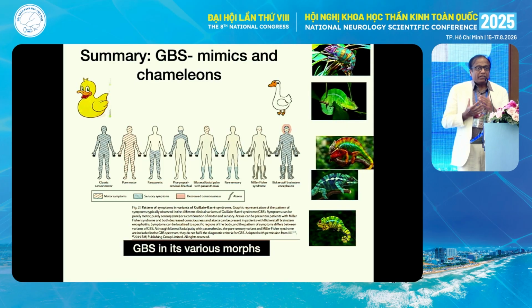And if you are working in developing parts of the world where diphtheria is common, rabies is common, and some of the environmental toxins, poisons that come from the environment, or in fact sometimes forensic poisons, then you have to start thinking about the other mimics of GBS. And then of course don't forget that GBS doesn't have only one shape, it has got many shapes, and that's why Dr. Nia chose the topic GBS and the chameleons. Just like a chameleon, they're all the same animal but with different shapes. Thank you.